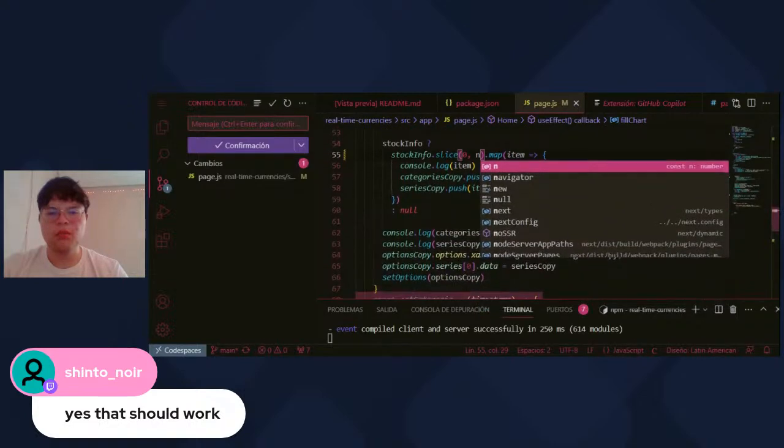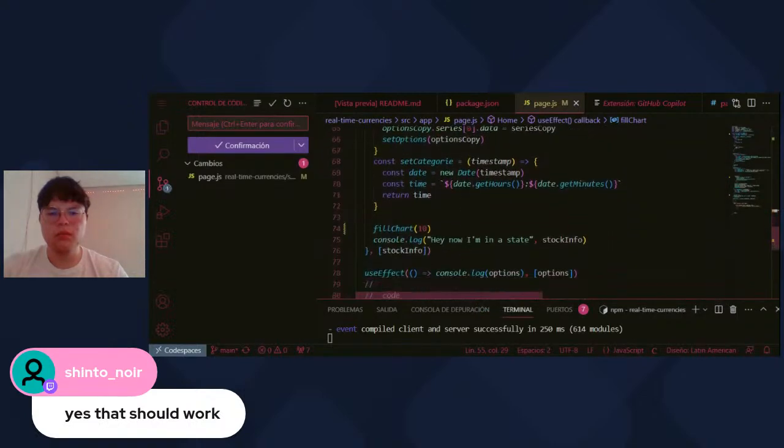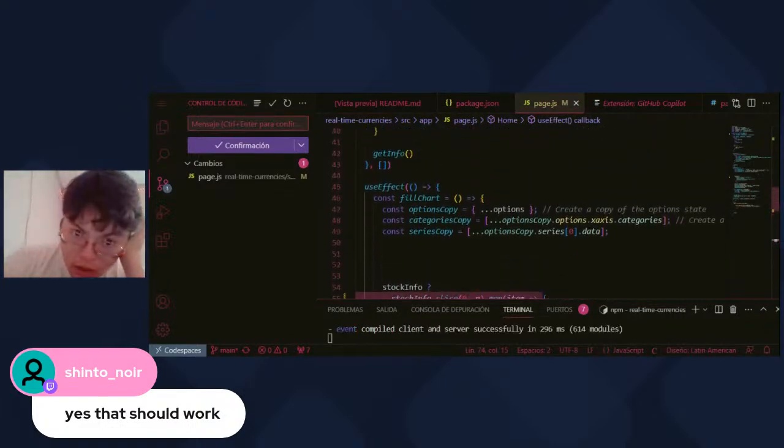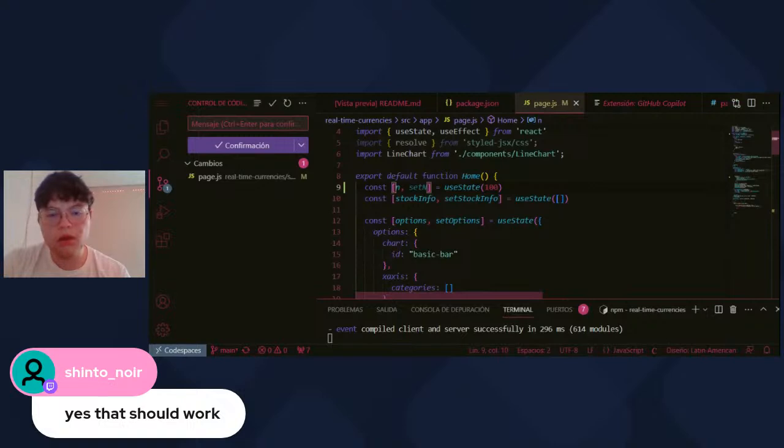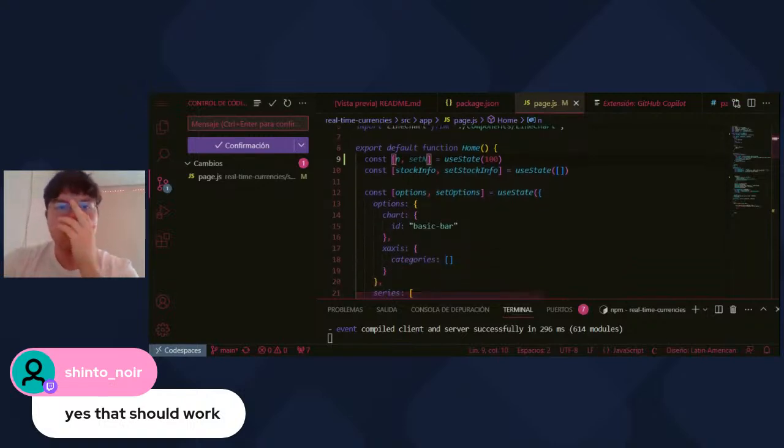And n is the number. It's a constant. Let me change this to n. Oh, we don't need anything here. And we're going from 0 to n, that n is a constant here that we're using in the useState. It's going to be 100.